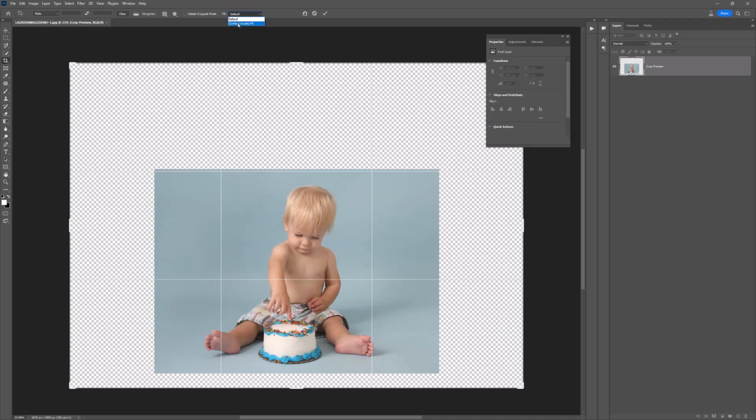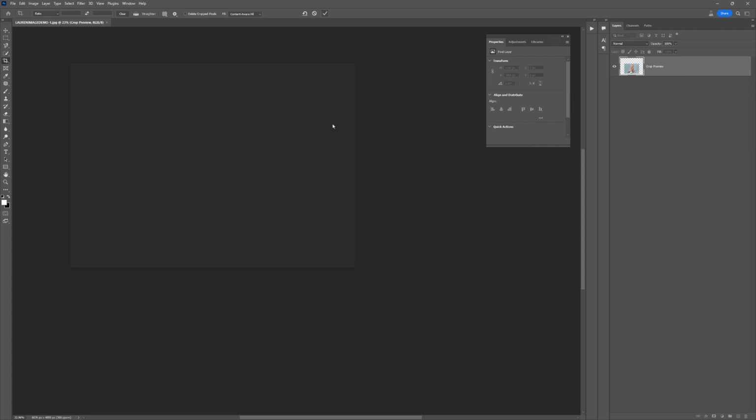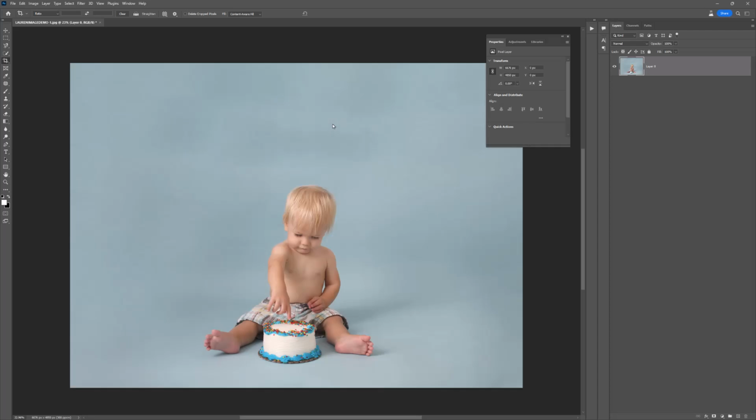Now you can use the content aware fill if you want to. If you already have some objects such as a few balloons down here, maybe bits of cake and things, it may do a funky job. You just never quite know with Photoshop, but let's go ahead and give it a go anyway and see what it comes up with in its content aware fill. That's just filling now. It did a really good job. You just never quite know.